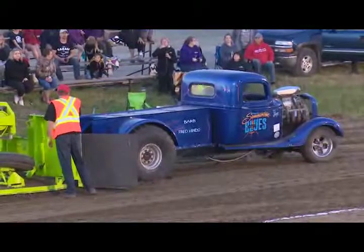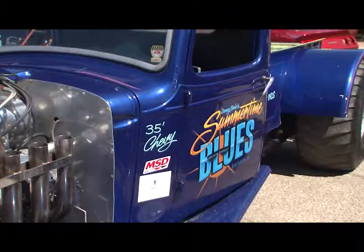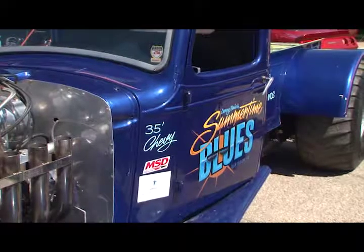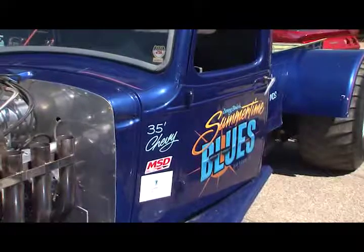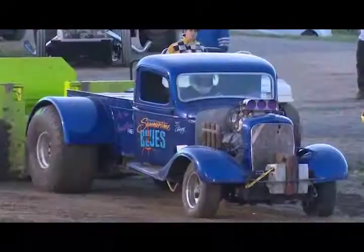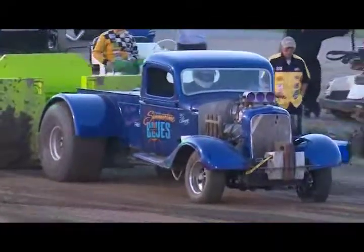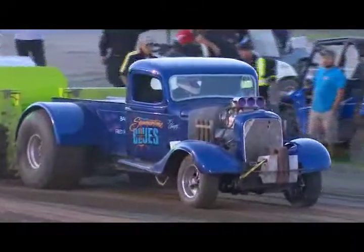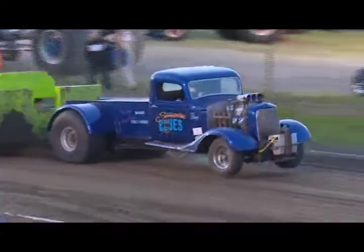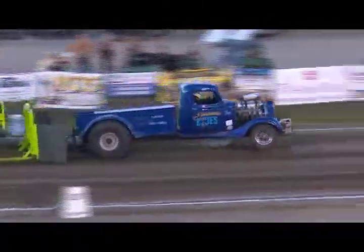And it's a whole group of us. And it's not only the Saskatchewan people. It's the Alberta people as well. And it's allowed us to expand. It really has. Now we're not just one or two events, we're a bunch of events that all come together, and it allows more people to be able to go and do this. This is my first year, and I've gone out to a few events, and I've got a third, a few fourths, a fifth. So in a class where there's 8 to 10 people, it makes you feel good.